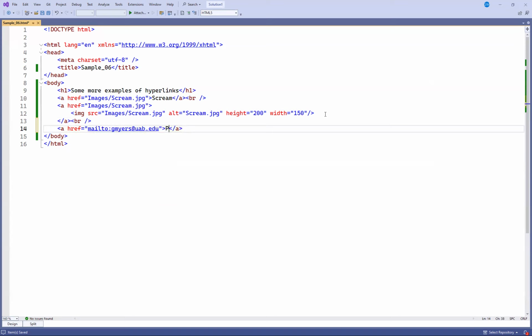And I'm going to follow this up with, please send any questions to, and actually what we're going to do is play around with this just a little bit. I'm going to start with this text, but I'm going to do this one twice just so you can see some options. And what we'll do here is copy and paste this one, and I'm going to move part of this text out of the hyperlink itself.